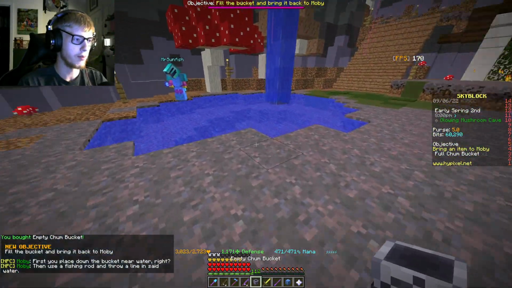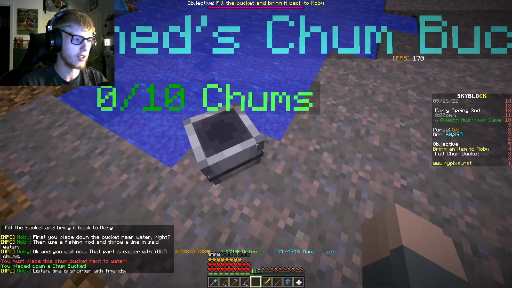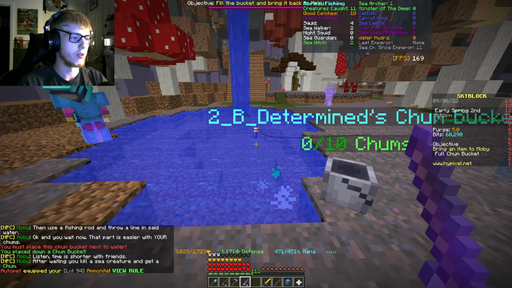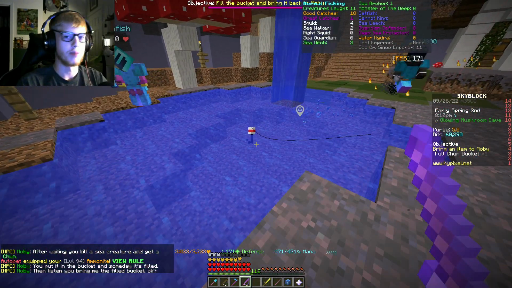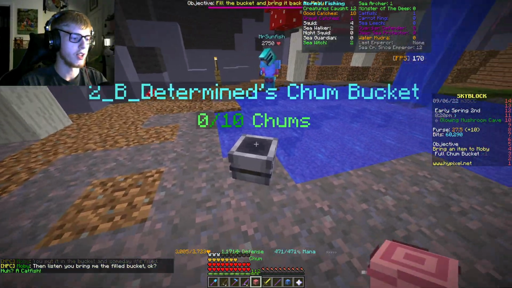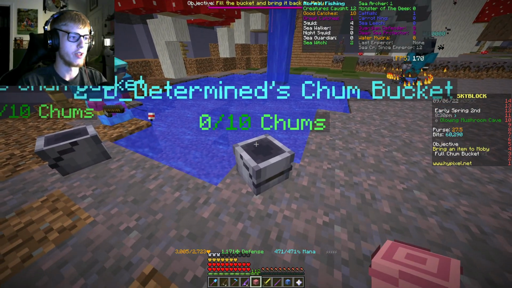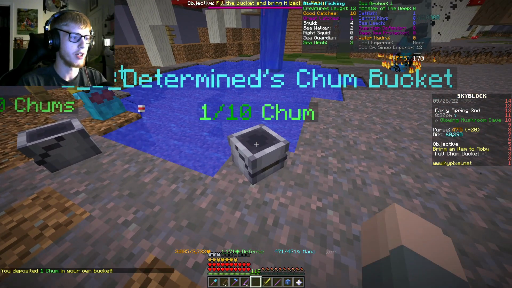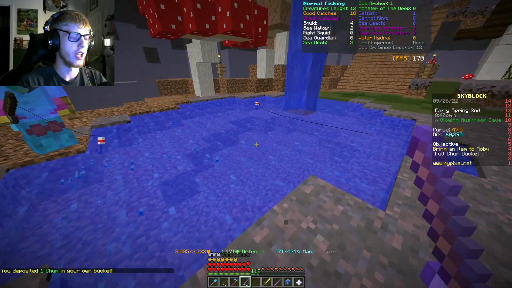Okay, so to fill up the bucket, you're just gonna place it down next to the water. You have to place it on the block next to the water, and then you go and fish. I'm using my ammonite pet because it's got buff, especially for underground fishing. There we go. We catch a fish, we kill it. Now we have 1 chum. You get a chum every time you catch a fish and you kill it. So we are gonna put it into our chum bucket. So now it has 1 of 10. We're gonna keep going until we get our hands on all 10.